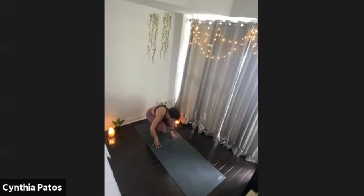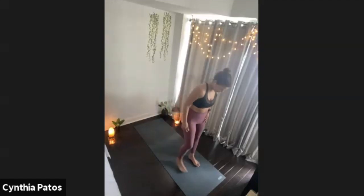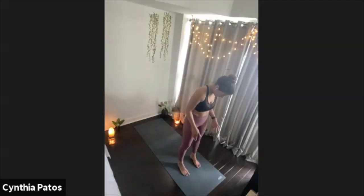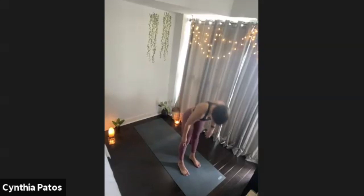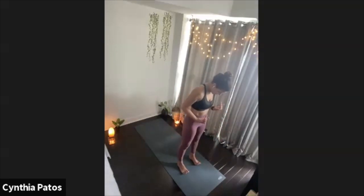mats in Tadasana. So mountain pose, feet will be hip distance apart, aligning the spaces between the second and third toe with the heel so that they're nice and parallel. Picking up your toes to engage the feet, noticing the arches, and then trying to maintain those arches as you release the toes back down to the mat.